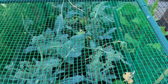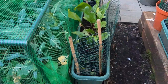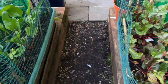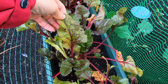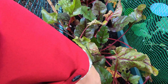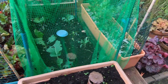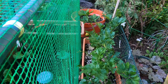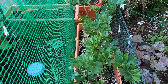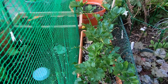There's some sprouting broccoli there that I just need to harvest, and some of it's just going to seed now. Some beetroot, and this beetroot has seen better days, so I'm going to have to harvest it. The foliage is looking pretty rubbish, so there's only some small beetroot in there. And there's a couple more celeriac in there, maybe not quite as healthy looking as the other plants in the bed that I showed you a moment ago.